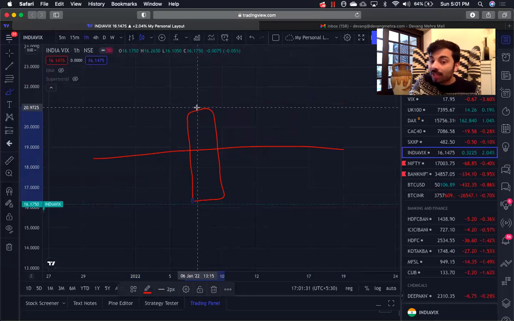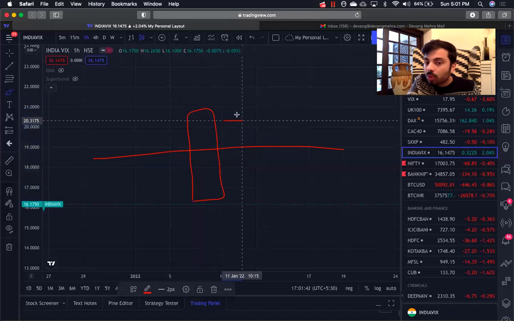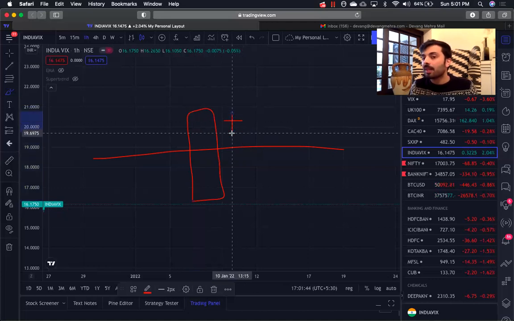So just keep on remembering these points. Now, when the breakout happens, what did I just say? That markets can try to come down because people who bought at lower levels will try to book profit. So when the markets give a breakout, they start to come down a little bit. When the markets start to come down a little bit, we always feel, and I can tell you this for a fact, that the markets are now reversing. And whenever these red or bearish candles start to form after a breakout bar, you guys take short.